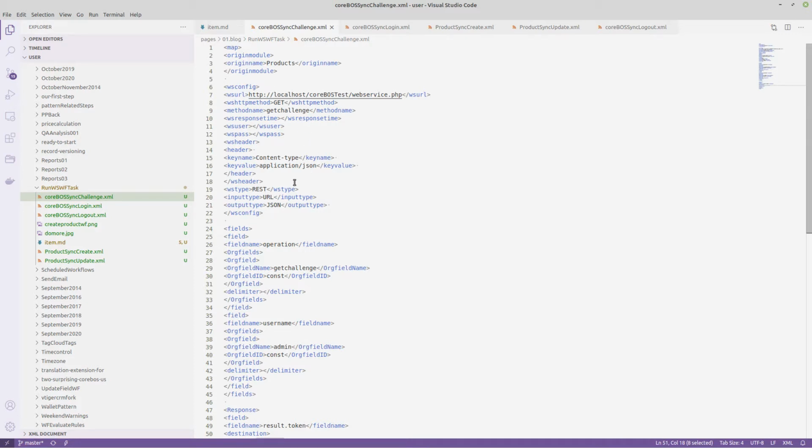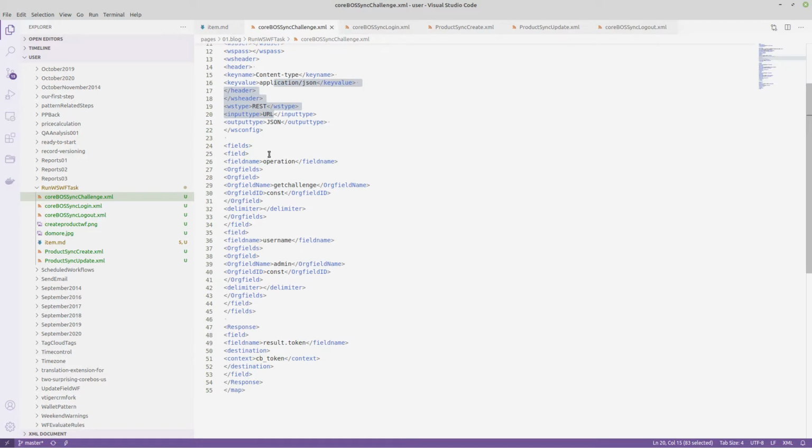The XML is divided in 3 parts. This is all explained on the blog post, and on the wiki also, so I'm not going to get into details. Just a high level look. Here I have the URL of the destination system. I say that I'm going to do a challenge. I have here the parameters for that, the parameters of the call actually.